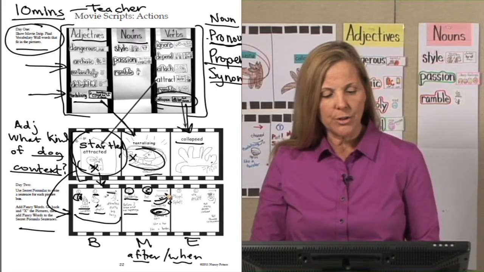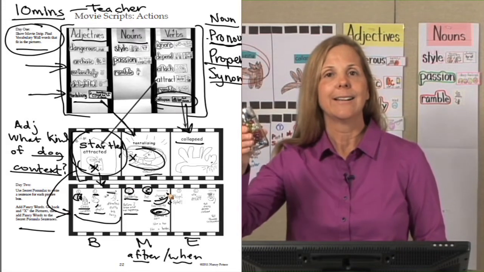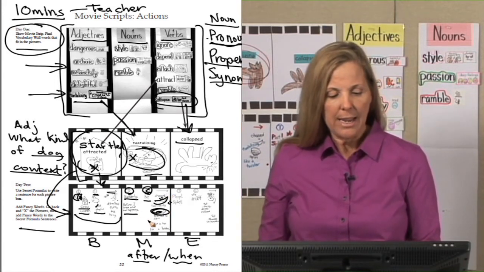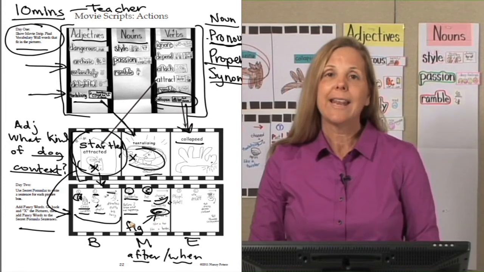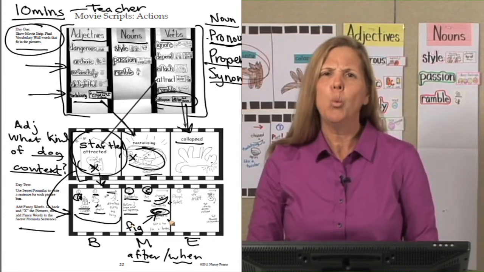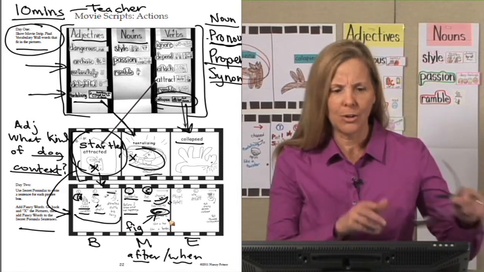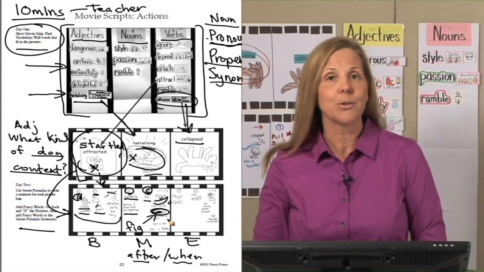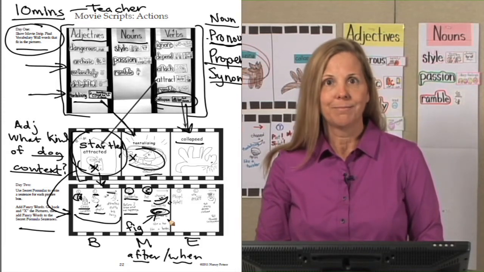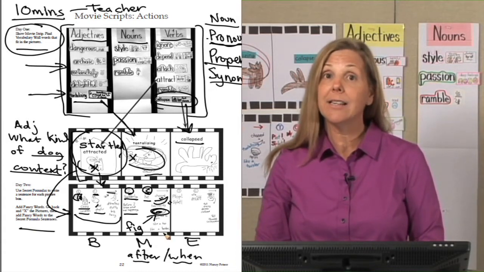Once you've recorded your TC arrow, you can go back and add fancy words. Notice we can add adjectives, and also we added figurative language here. We went back and said, what did it look like when your dog was spinning around and around in a circle? He could look like a tornado, so we're using similes. He was spinning around like a twister. So we added some figurative language, and in this case, we added a simile.